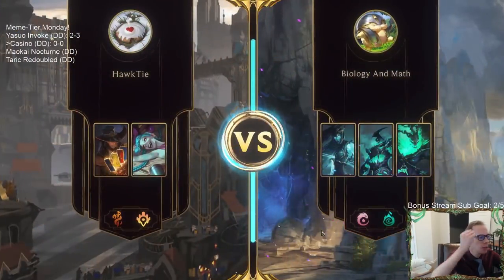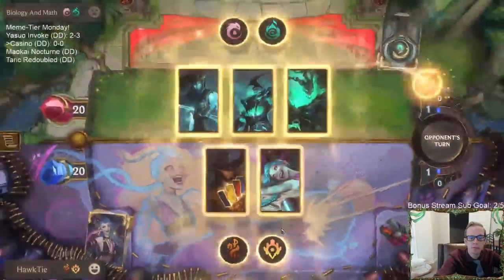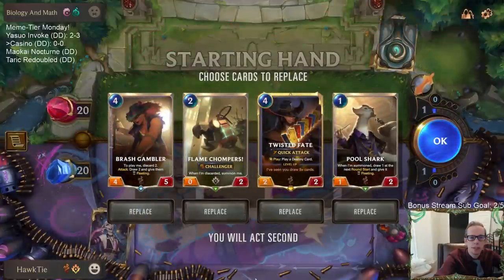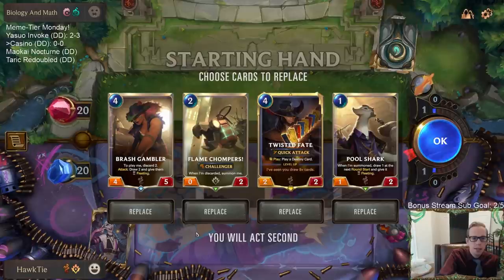Okay, so most all the burn spells should be going face with this deck. Makes sense. We got our Jinx board. Let's see. So we have the Gambler that discards the Flame Chompers. This hand's just not bad. I kind of don't mind it. We can save up some spell mana in the middle turns.